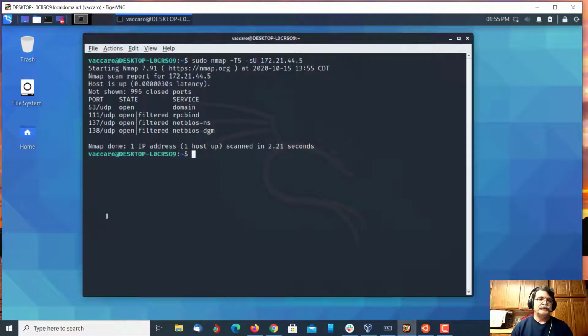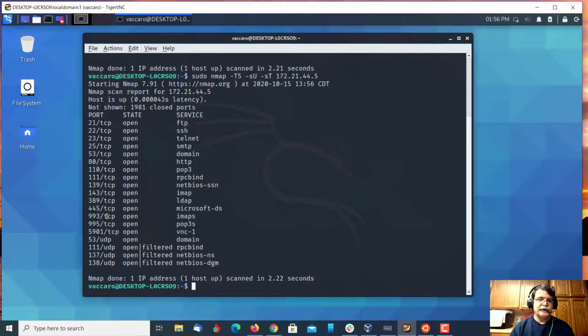Okay, so notice it's running port 53, which is a TCP and UDP port, for DNS, or BIND, as it were. And it also has a few other UDP ports. They don't show up as TCP. Now you can combine scans, and sometimes that'll work fine, depending on how many ports the target has and the network in between you and the target, where I can scan both at the same time.